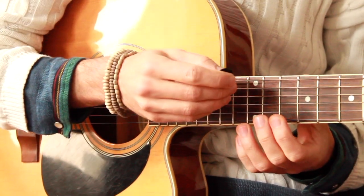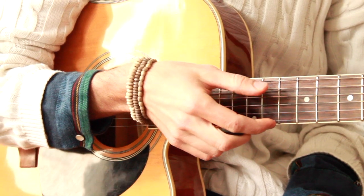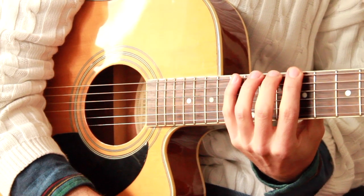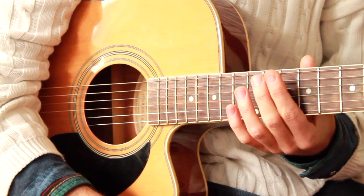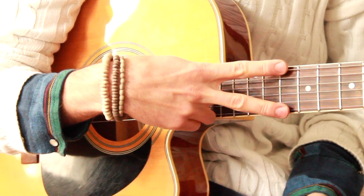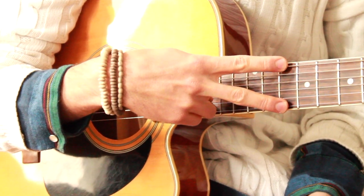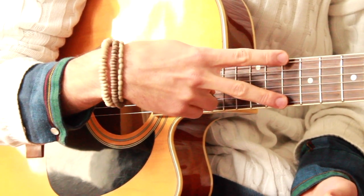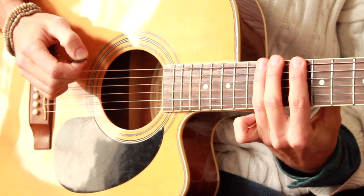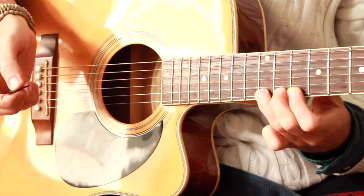Now this one's a bit more complicated, but remember that when we play this kind of scales where we are fixed on one position, we will have the same frets for these two strings, because both strings are E. So these two strings will always be identical. Here we play 10 and 12. Here we will play also 10 and 12.